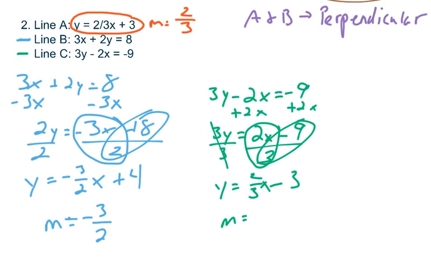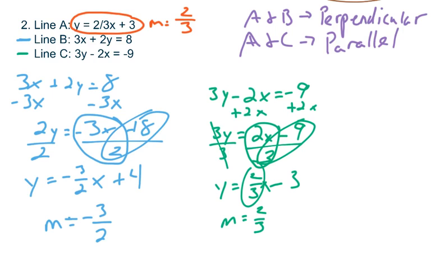We can say that our slope here, the number in front of x, that is 2/3. Now, notice we said that A and B were perpendicular because the slopes are opposite and reciprocal. Flip the sign, flip the fraction. Okay, this is also 2/3, same as line A. So we've got a couple statements we can make. We can say that A and C, they have the same slope, so those are parallel.